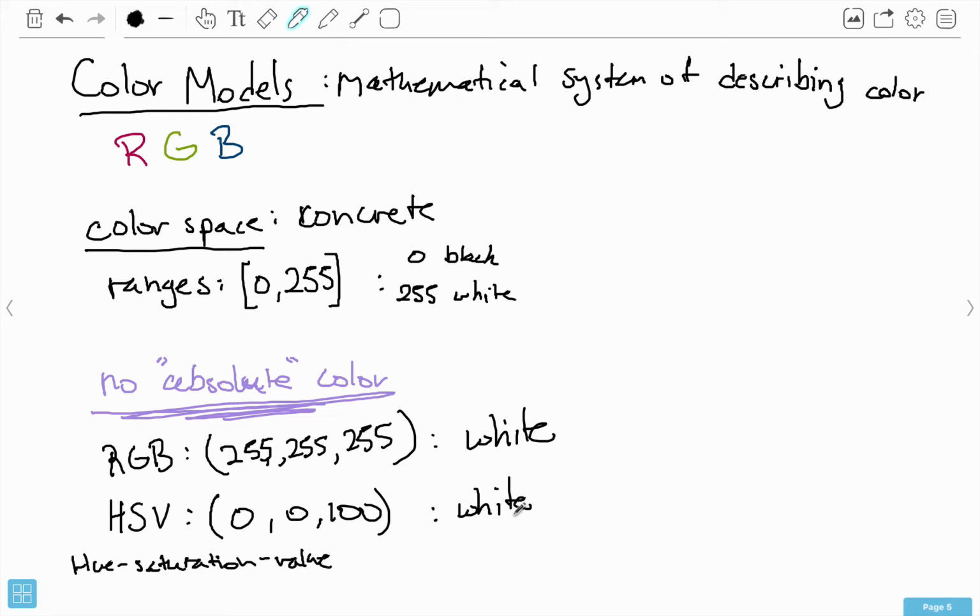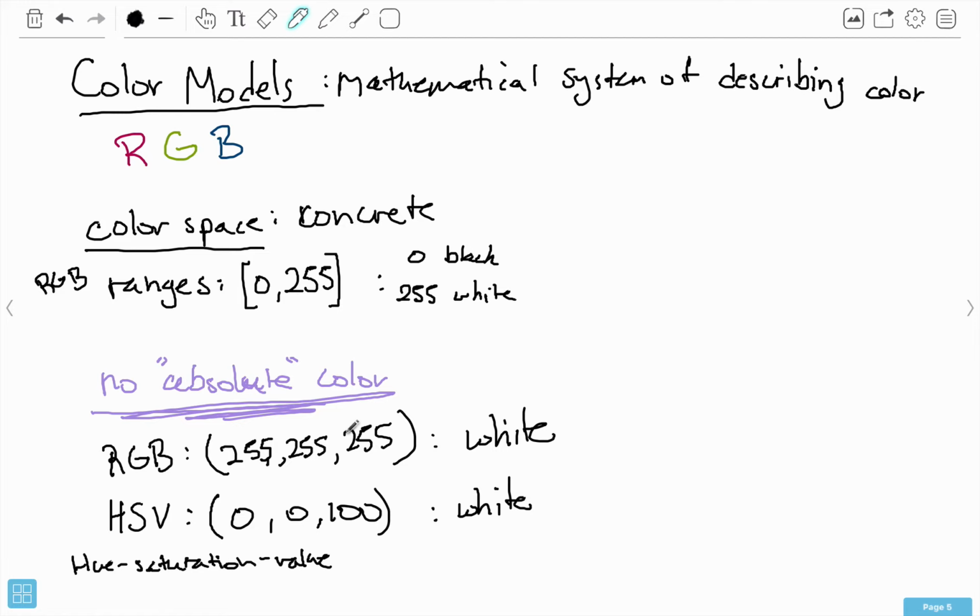And in fact, these values even change as well. So hue, saturation, and value, these are actually different. RGB, we know, goes from 0 to 255. I should put this specifically for RGB ranges, 255. But for HSV, it's actually completely different. H goes from 0 to 360, and then saturation and value go up to 100. So those are even completely different ranges. It really brings the point home that it's all about the color model that you're using.